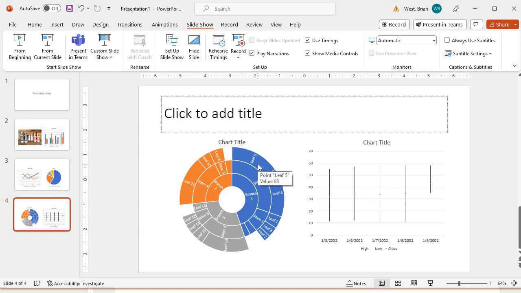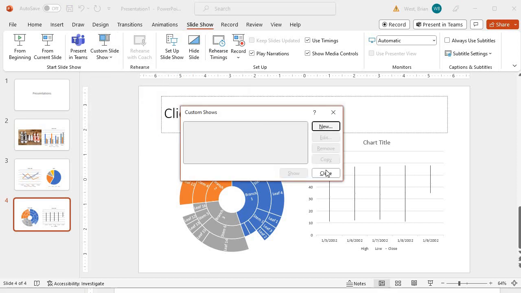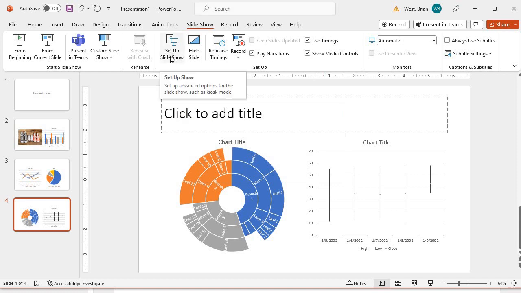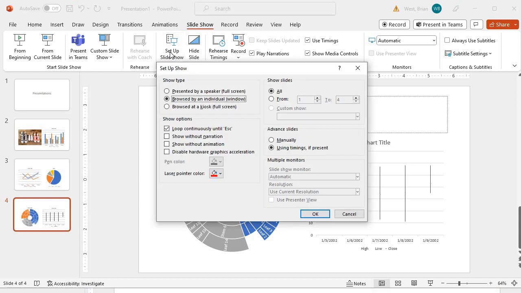Now, there's a few other things that I want to show you real quick. Let's go to Set Up Slideshow. I have some options here.